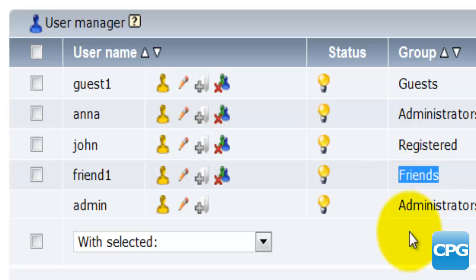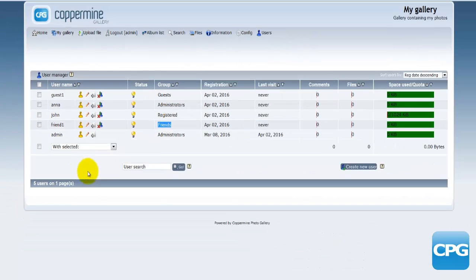So basically this is how you would go about creating new groups and how to add new users to your new groups. And of course people can sign up from your web page and create users for themselves rather than you creating the users yourself from this page, but you can use these options here to do so. So once again I went to the users, and then I went to the groups, I created a couple more groups, and then I went back to users and I've added a few more users.